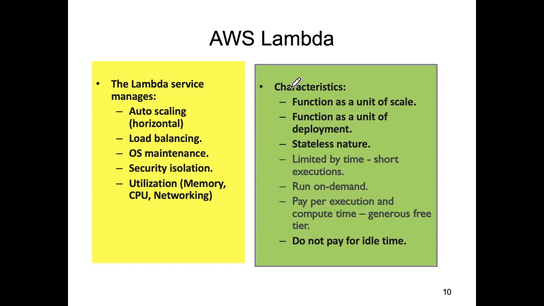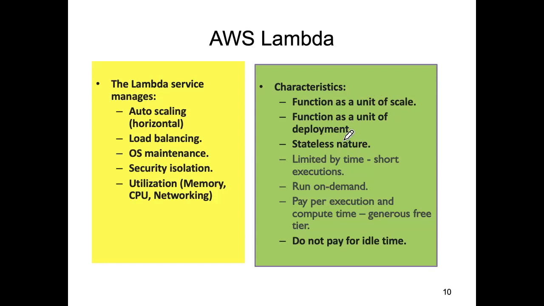Over here, I'm talking about mainly the characteristics of what you develop. So you develop a function, and that's your unit of scalability. Whereas in the server-oriented world, if there was a high volume of requests targeting a particular part of your application, you really had to make multiple copies of the application at runtime to deal with that high volume. Whereas here, we can scale up on the basis of individual functions within our application. I'm saying a function is a unit of deployment, as you'll see.